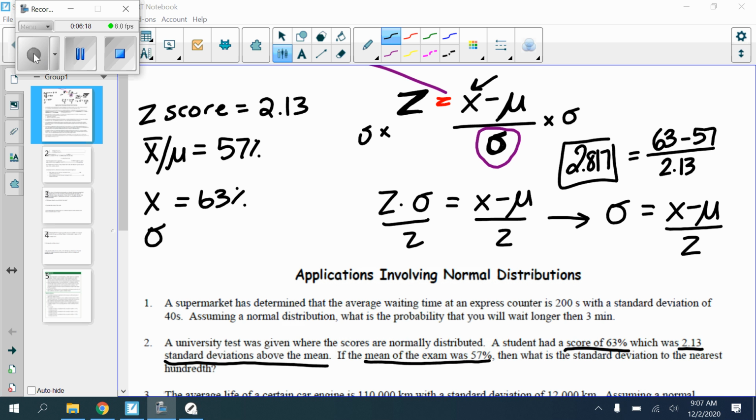Okay, so that's question 2. Again, you can rearrange that formula to solve for something different, so to solve for the standard deviation. Let me just see which other one. I'm gonna do number 5, I think. Yeah, there are some that are a little bit harder even than the 2 that I'm doing here. So I want you to look through it and think about what pieces of information you are, actually no. Let's do number 6 instead.